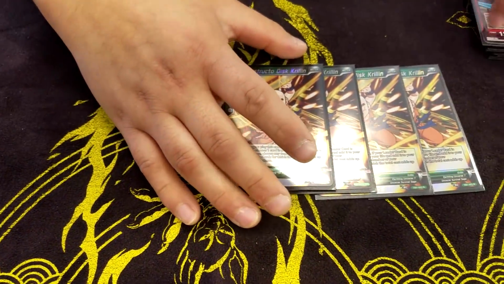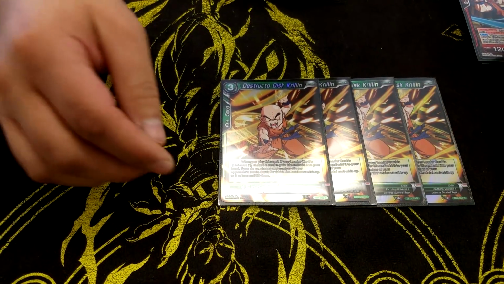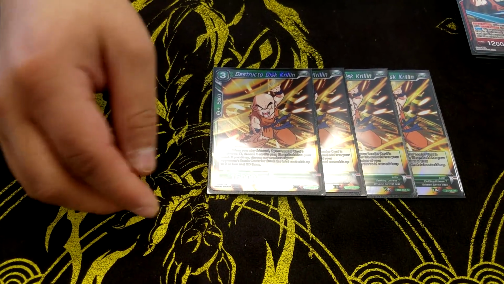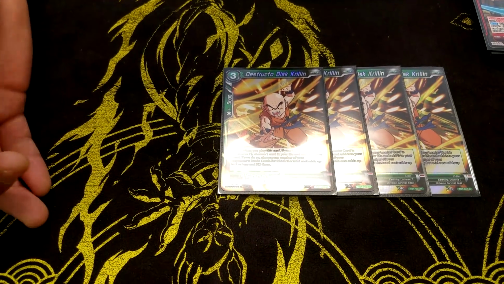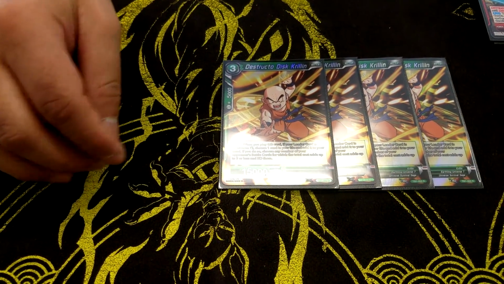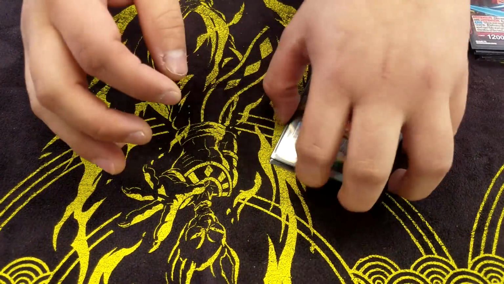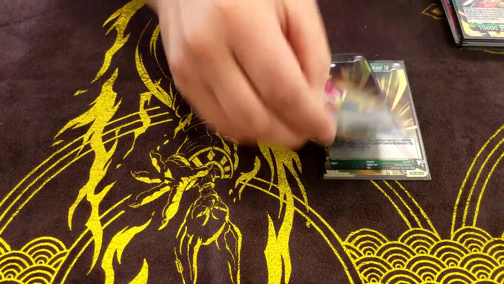Alright, then we have Krillin. Krillin here, he's like a little mini Kale. So you take a life, which is probably better because you need to self-awaken in this deck. And then he pops cards that have an energy cost equal to 3. So he's pretty good in any deck that spams little 1-cost cards. Pretty cool. And then you can't have Krillin if you don't have Android 18.